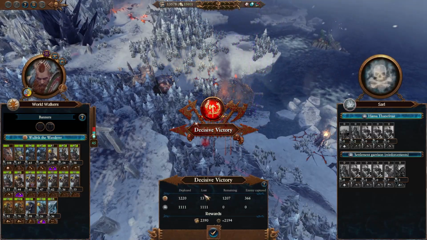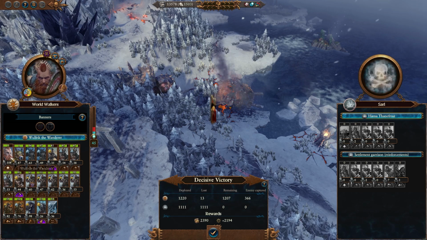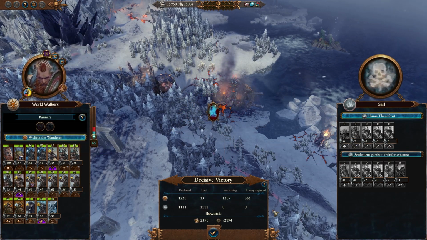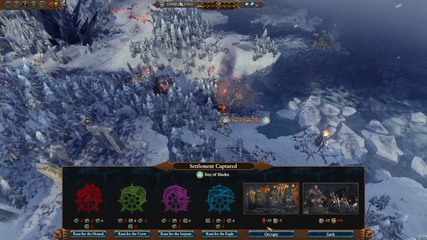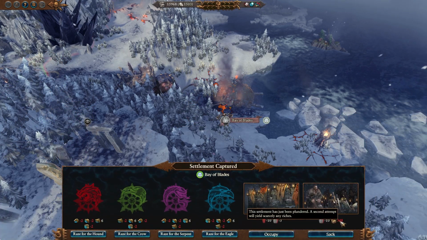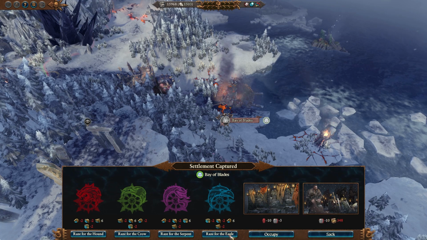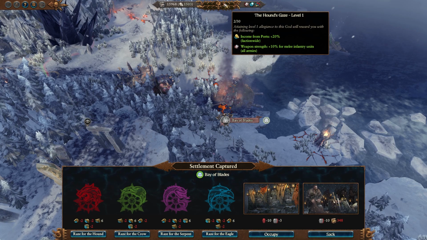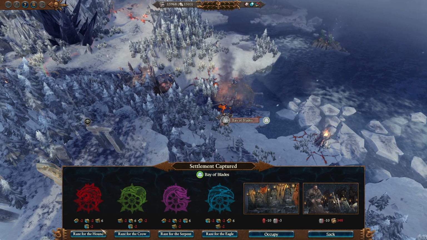And a decisive victory. Only 13 of our fellows were slain. That's actually my lucky number. 1,111 of them were killed. I'm going to gain a good deal of gold from that victory too. Stacking it really doesn't matter. We'll just go ahead and raise it once more for the Hound so we don't lose that extra weapon strength.